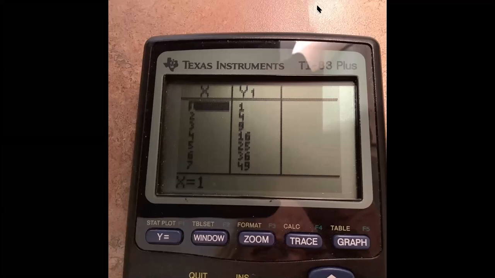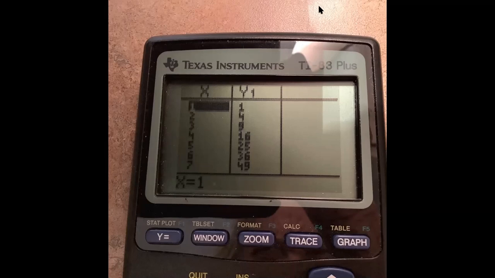Now, if you had gone into the y equals and put y equals x cubed, you would have gotten the table of all cube values. And you could have found out what the cube root is of any number. So this is very helpful when you're looking at factoring and you're not sure of your squares. And later on, when we get to radicals, this is really good to use also.